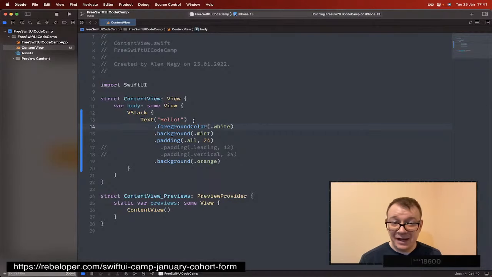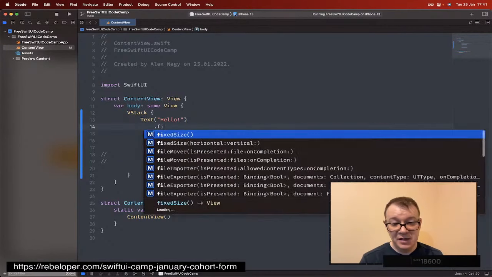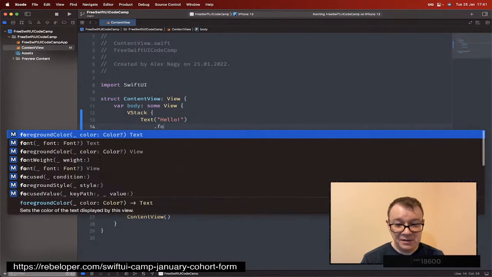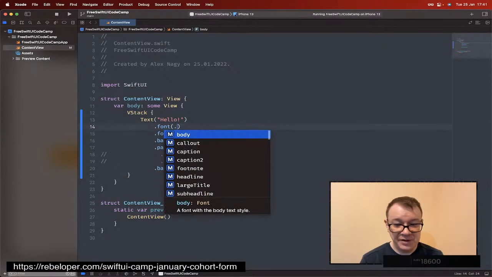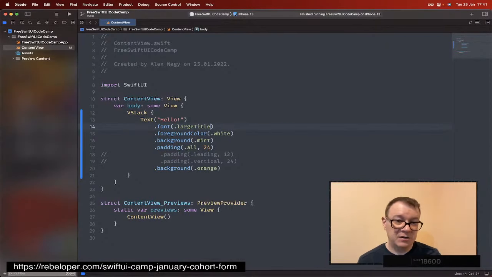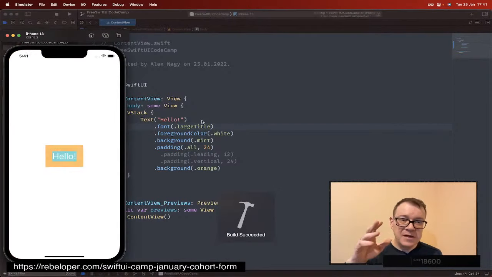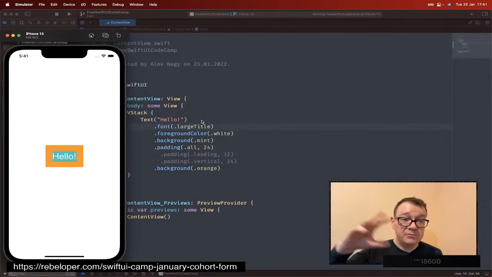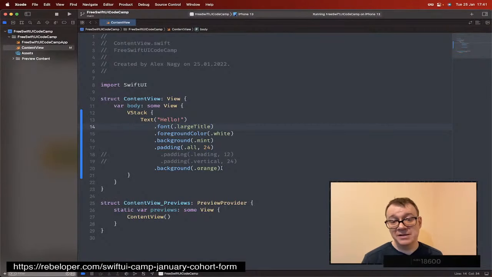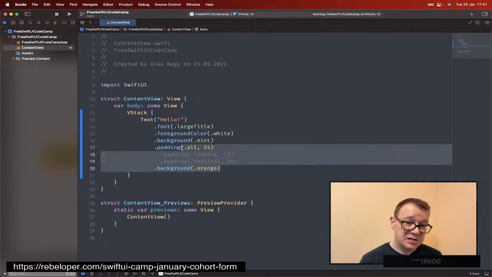For example, you can add a font here for the text. Let me just go a little bit ahead of myself and show you, for example, our large title font for our text. So yeah, and now you see it's much, much larger. So let SwiftUI take care of it. But that being said, I do want to talk about the frame, because it's really important, and you will see why with images.